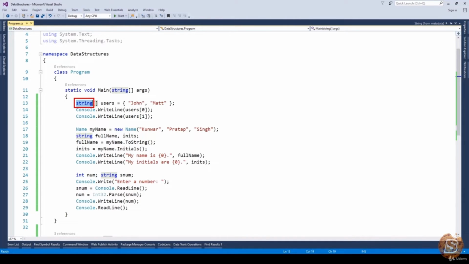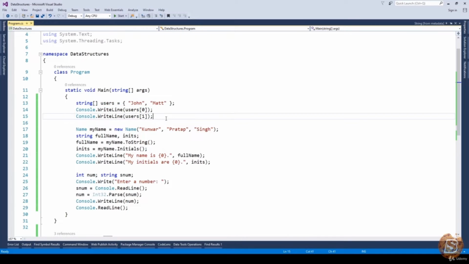So here we have created a string array, and this string array is containing two users, that is John and Matt, and you can see that we can access the values using their index positions, and they are all in sequence. So at 0 we have John, at 1 we have Matt, and if we have more over here, we can just go on with that sequencing like 0, 1, 2, and 3. And here we are just writing those values, users of 0, users of 1.